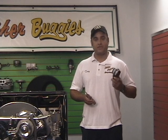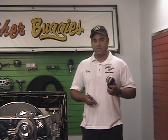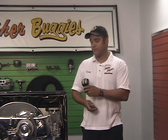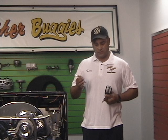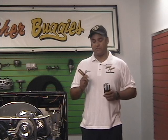These are the tools we're going to use to synchronize the carbs. This is the Unisync — it's a snail style, the easiest and best one to use. There's no adjustment; it just pops right on top of the velocity stacks and measures the amount of volume that the carburetors are drawing at idle. For our linkage, we have an 8 and 10 millimeter wrench, and for our idle stop, which adjusts the volume, we have a flat blade screwdriver.